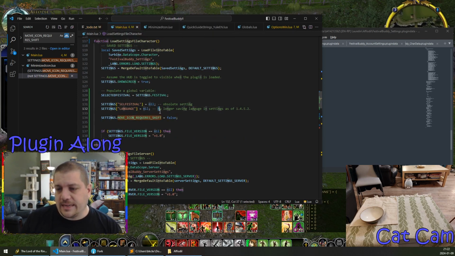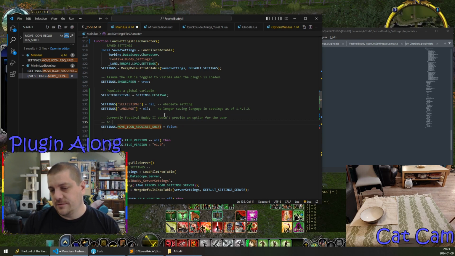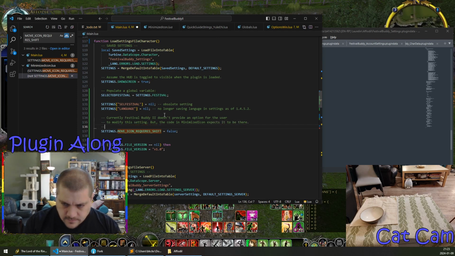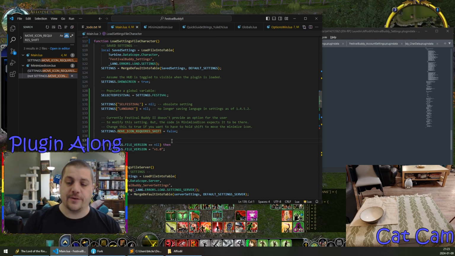And wouldn't it be nice if we had documented it? Currently, Festival Buddy 2 doesn't provide an option for the user to modify this setting, but the code in minimized icon expects it to be there. Change this to true if you want to have to hold shift to move the minimize icon. Okay, so at least we have documentation, so we don't have to kind of rediscover what this is for later.